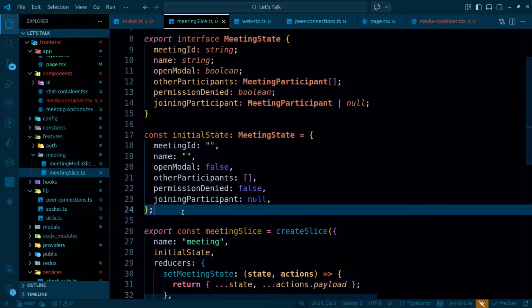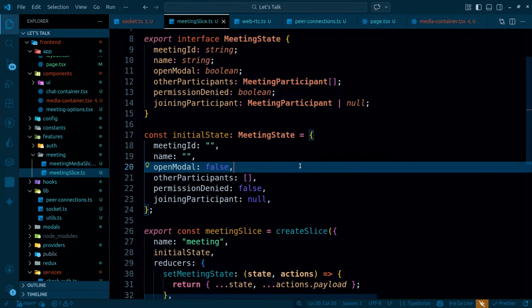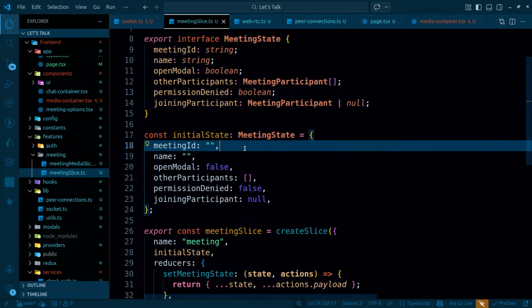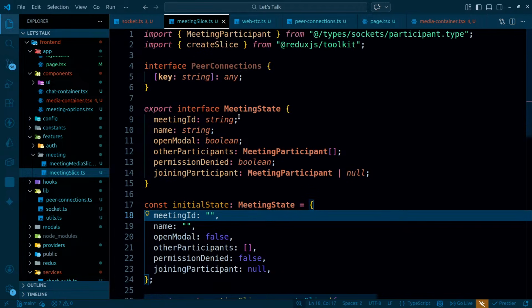Once I have the other participants, all the other participants except me are going to be visible here. If I need the ID of the new participant, I can have that as well. Like the current participant, do I need to have the ID? Not really, I already have the socket, so using socket I can simply send the things here and there. So this much is done.